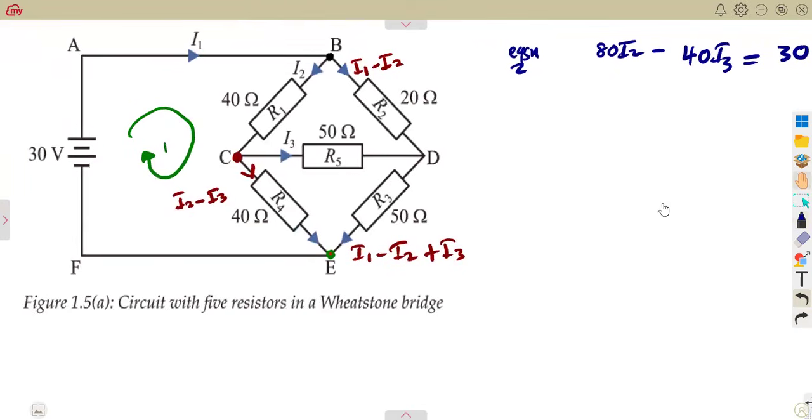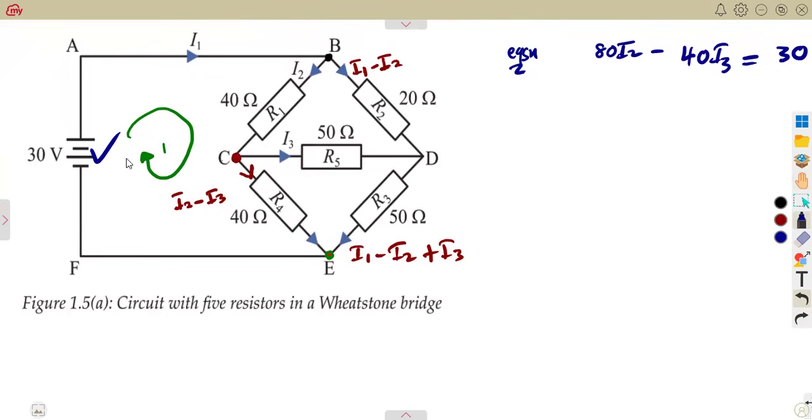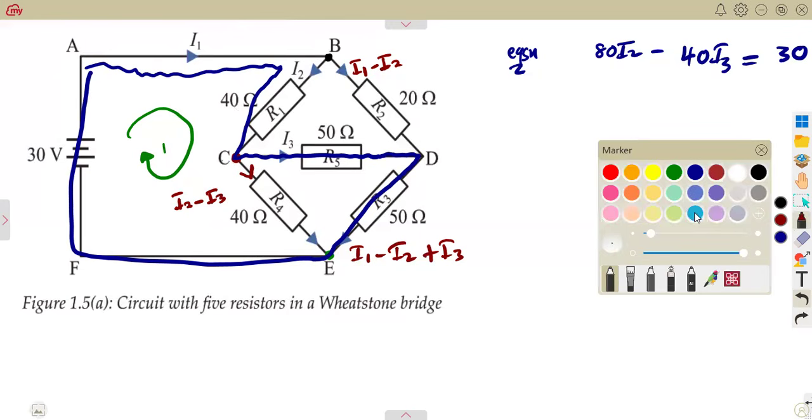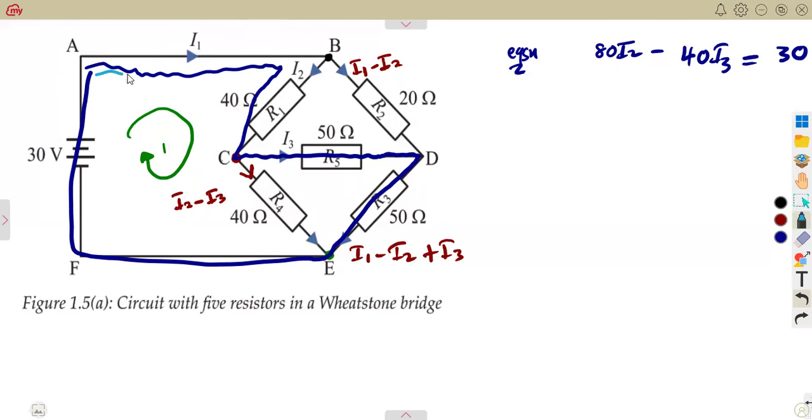So considering the loops, guys, it is up to you. If you want to maintain using the 30 volts supply, you can maintain that by using the loop A to B to C like this. You can even move like this from C to D. You move on from D to E. You move on back like that. It's a loop. Guys, look, you've got a lot of things that you have to consider there. But if you do understand that, use it. You can take this loop like this. You can even decide to take it like this. From A, you can move on to B like this, to D, to E like this.